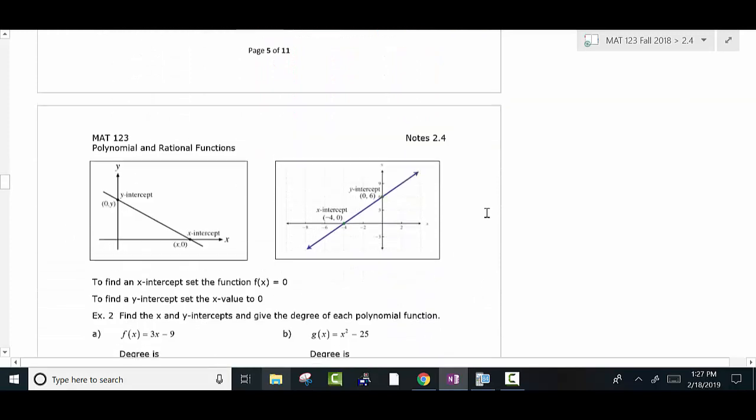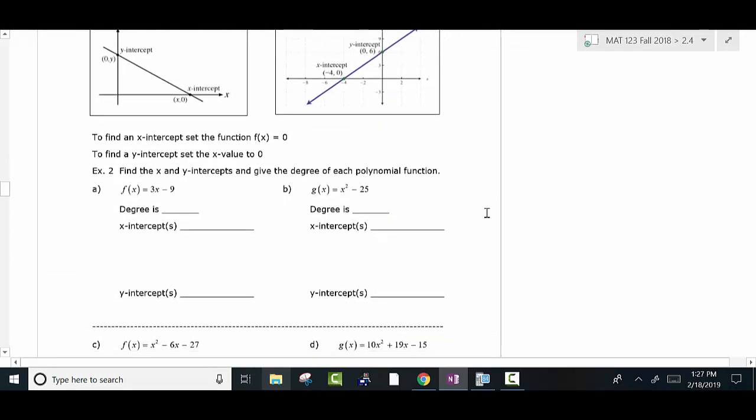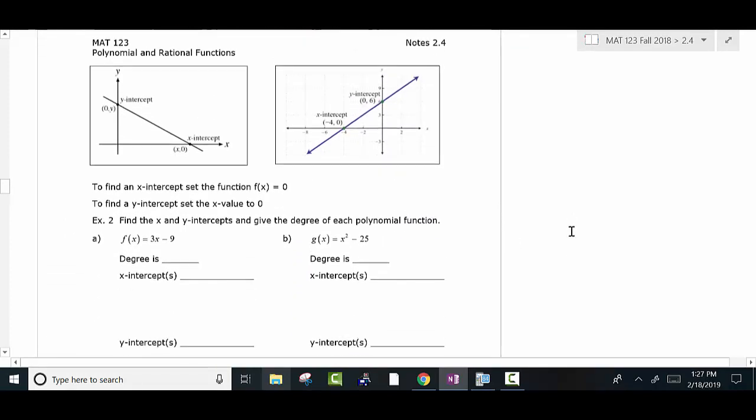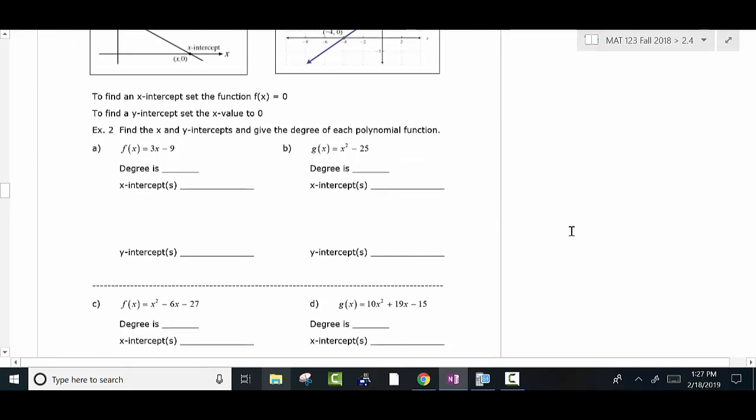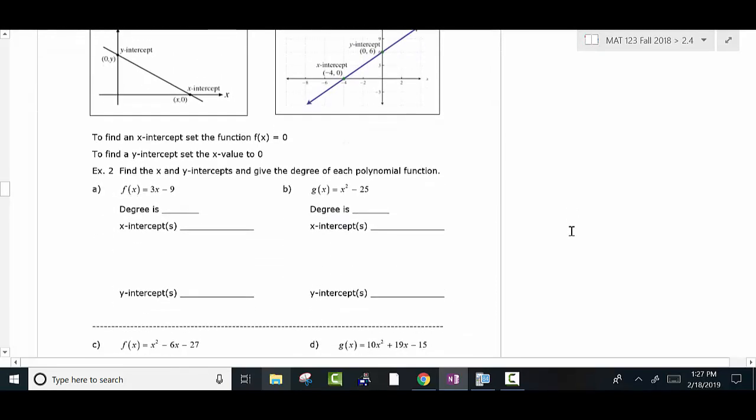On this next page, we're going to do some intercepts of different types of polynomial functions. Some of this is going to have to do with factoring. A lot of it is, in fact, but not everything. Let me ask you a question on this example. What kind of function is that? What have we learned so far? Constant, linear, polynomial. Which is it? Linear. How do you know? y equals mx plus b, right? That's a linear function. The degree is the highest power of x, which is 1.